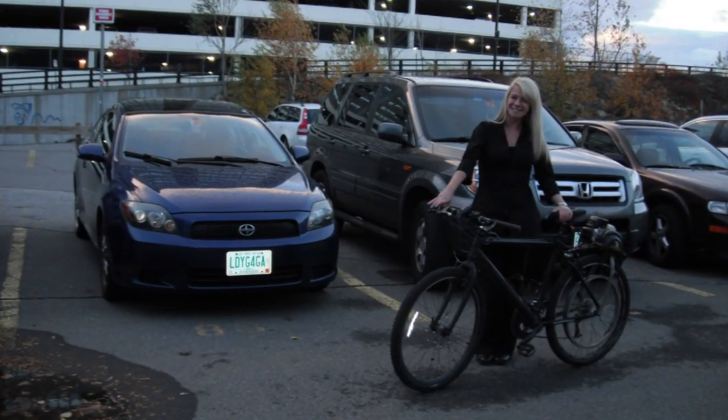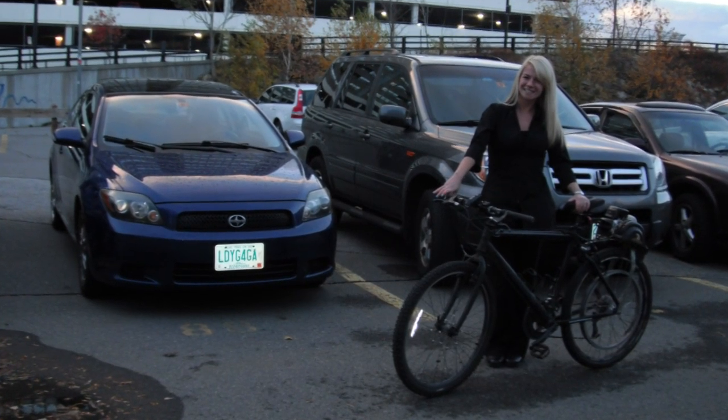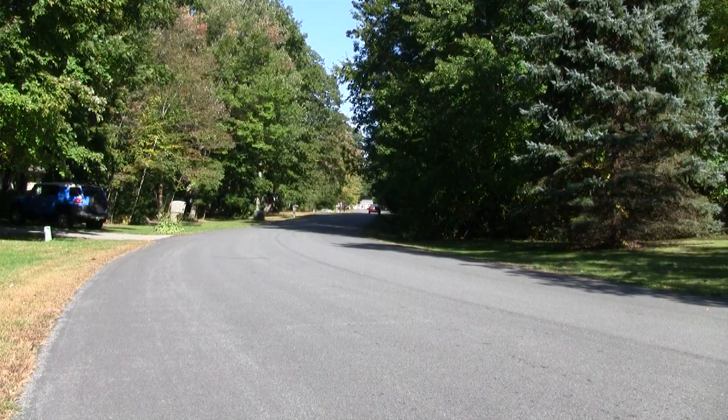This bike gets about 160 miles to the gallon. You can also get a highway gear that can get you up to about 180 or more miles to the gallon. I can usually travel at about 30 to 33 miles an hour. That's also pedal assisted. This is a pedal assist engine.